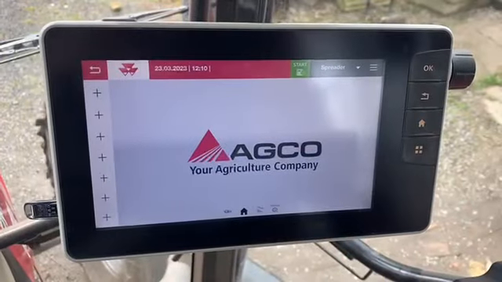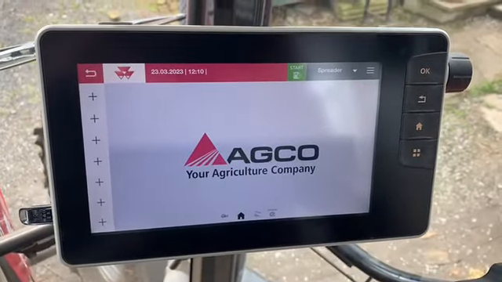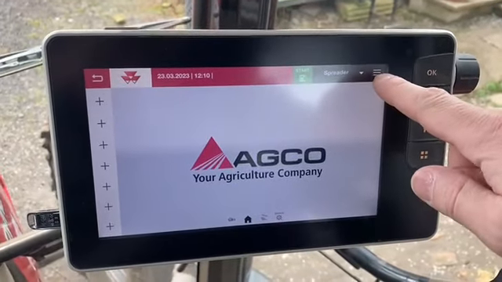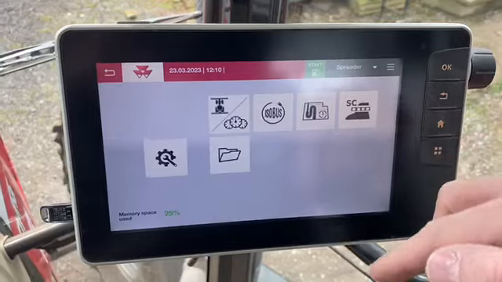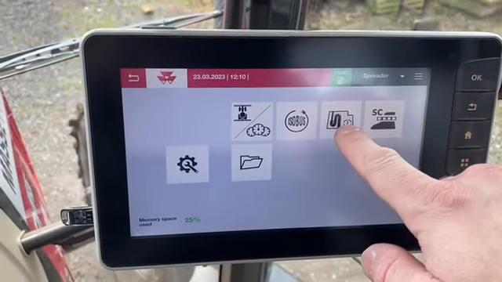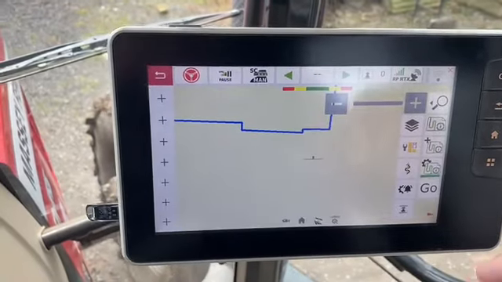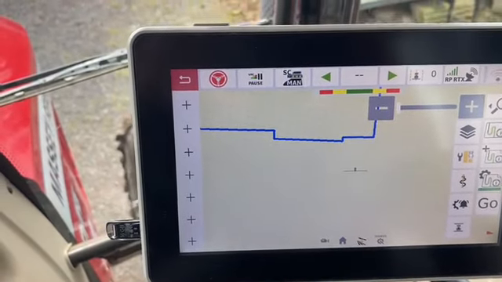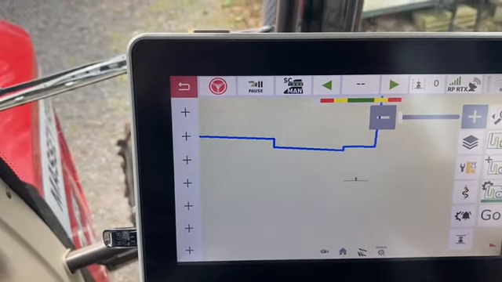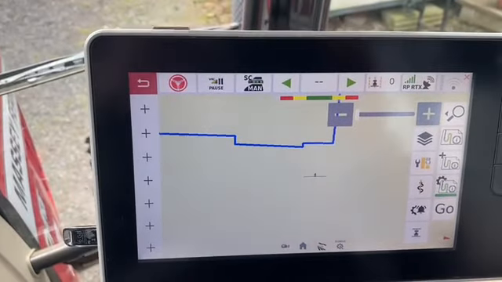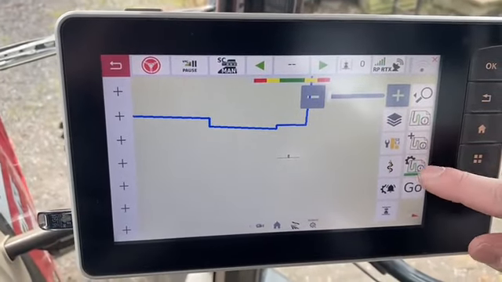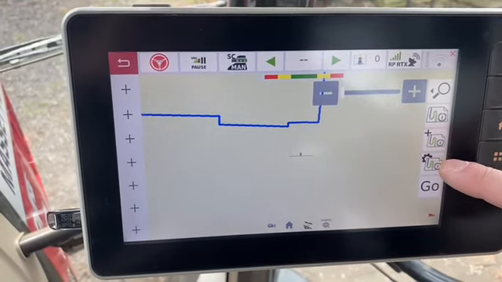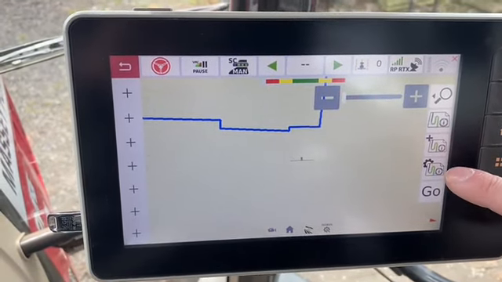To see the variation that the map is bringing in, we need to be in the map screen. So if we tap on the 3 lines, choose our GPS map screen. In here, what you can see at the moment is just an area of the boundary that we're currently on. So what I need to do is to take you to this settings tab. So down the right hand side you'll see that I had some extra settings a minute ago.